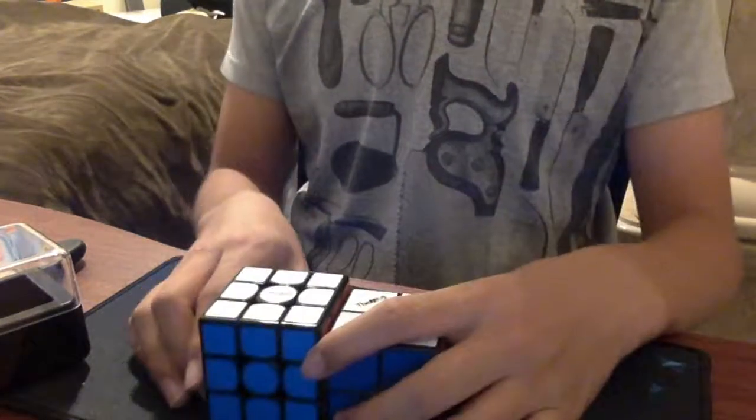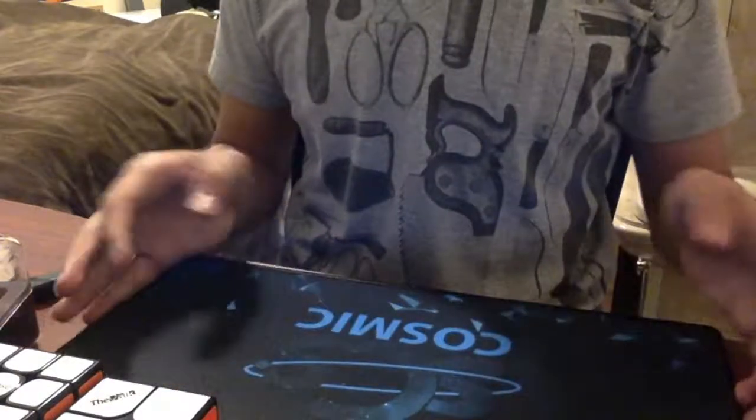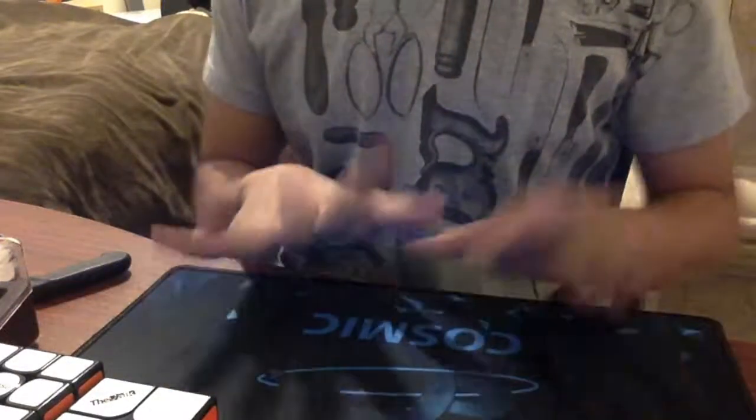And yeah, obviously for Matt, it's new main. New main for Matt. It's beautiful. Literally, I could use this as a mouse pad, but still, new main for Matt.